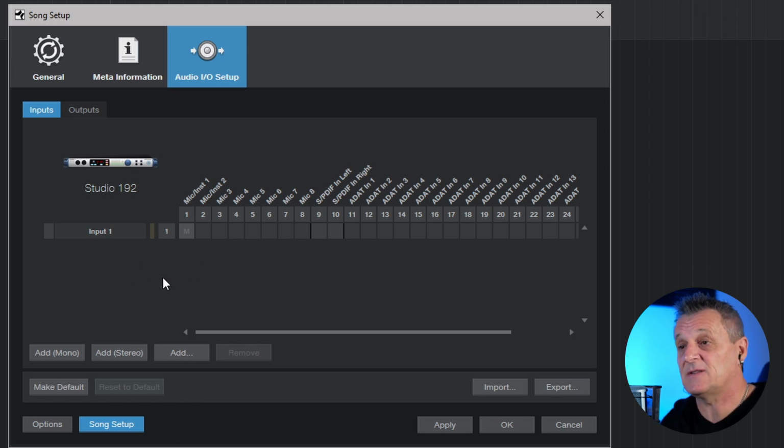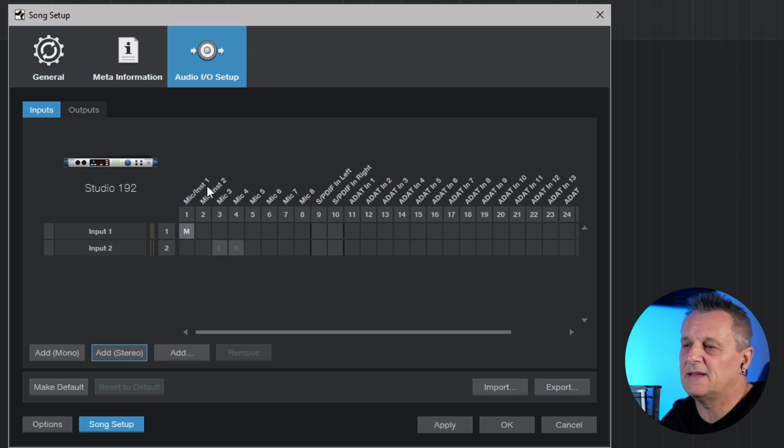Okay, now if that's all I want to do, then I can just click apply, and you'll see that changes from grayed out to a sort of a solid M there, showing that input. I can also rename it if I wish, but I won't do that right now. Now, the other option I mentioned earlier was to have stereo inputs. Now, stereo inputs, of course, are two inputs combined, one for the left channel, one for the right channel. So if I wanted to add a stereo input, I'll click on Add Stereo, like so.